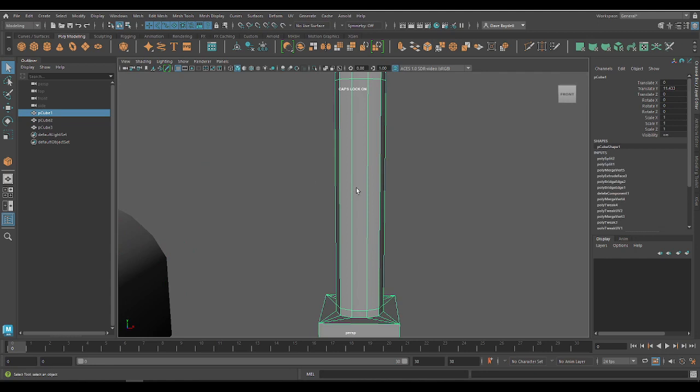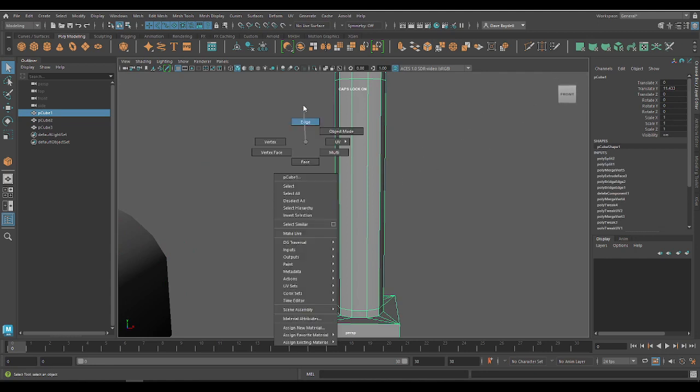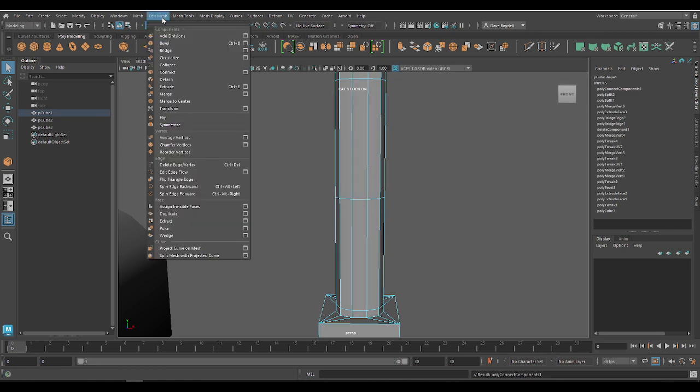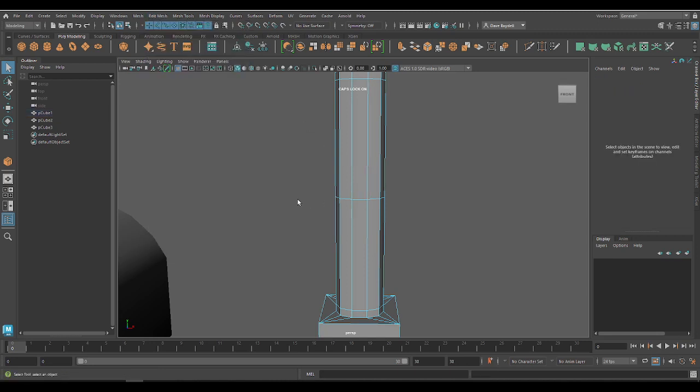So the other ways I can add edges in: I do the same thing. I'll select this area here, come to Edit Mesh and select this one. This only gives you a single edge in the middle of the object, or the middle of the selected area. That's the Edit Mesh version of Connect, which I obviously think is a bit rubbish. There are other things it does, especially if you've got a curved surface, but the cons outweigh the pros for this. So yeah, if I wanted an edge in the perfect middle there, I could go to Edit Mesh and Connect, and bang, it's fine. I don't like that one.